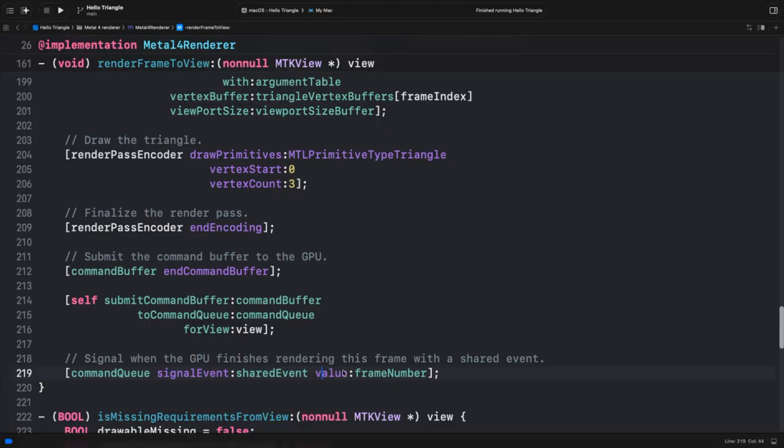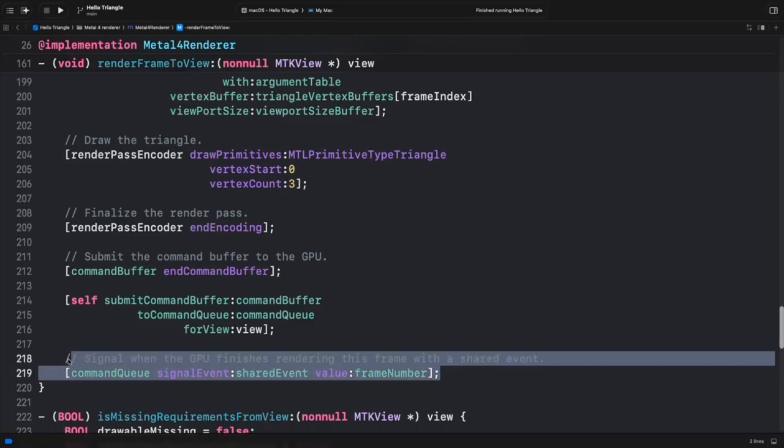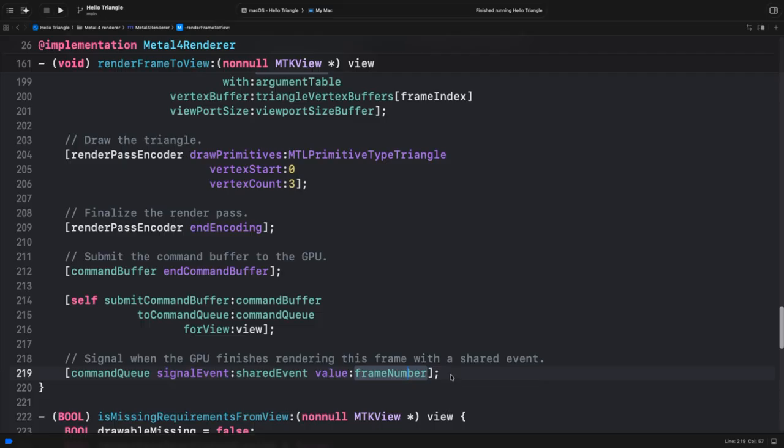So we signal, but we signal associated with that specific frame number. So frame number 123, we have now signaled that, hey, we have done everything with frame number 123. You are clear to reuse the resources associated with this frame, reuse the memory that's associated with this frame, because we have done everything. We have presented to the screen. The GPU has drawn the frame. It has done everything. So now we are clear to reuse the resources associated with this frame. Okay, frame number 123. All right.